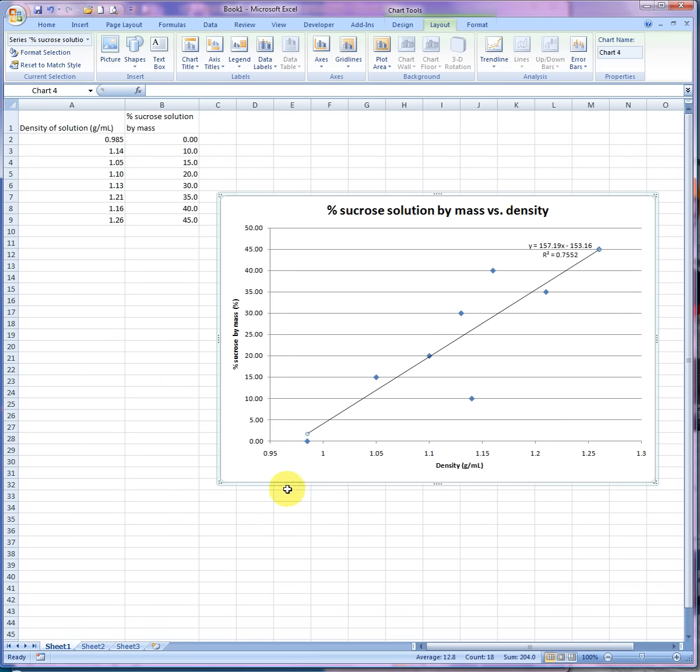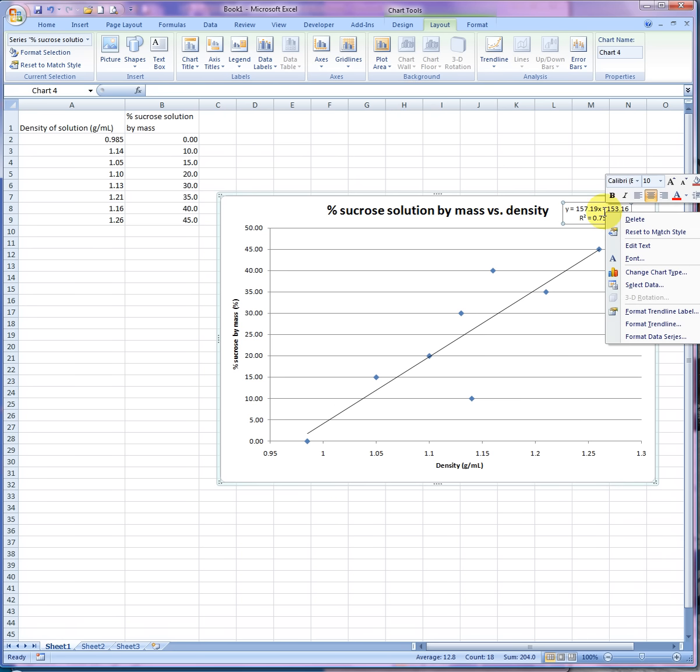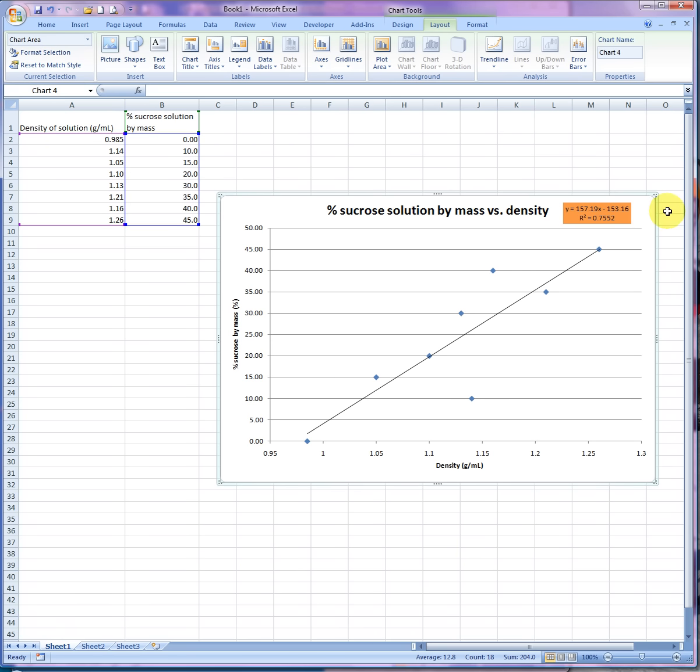Then I'm going to go ahead and close that out. It's kind of hard to see this here, so I can move it up over here. I could also change it and do a fill on here if I thought it would be nice to highlight it in some orange or something so that it stood out. You can see that my graph looks really great. I have this nice line of best fit, which shows a really good average.